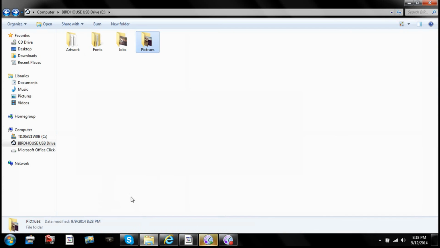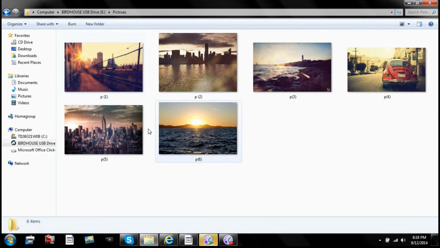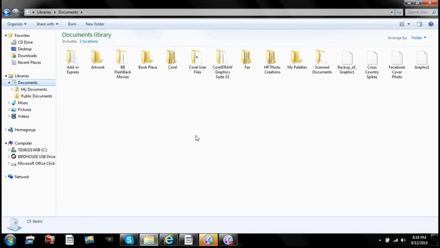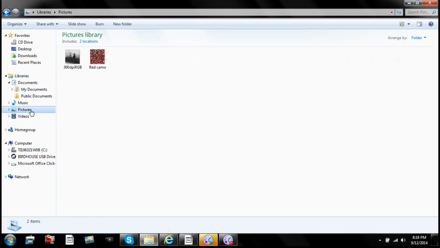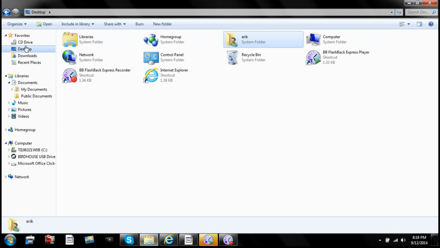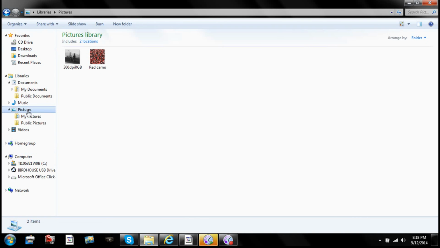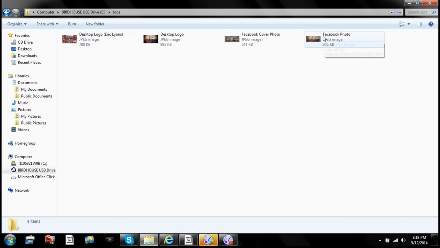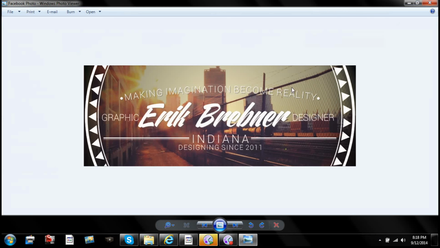Now, if we go to our pictures, or sorry, our regular pictures, or where is it? Oh, let me just get rid of that backup. You never want the backups. Where did this thing get put? Pictures? No. Downloads, desktop. Jobs? Aha! It went into jobs. So now it's a JPEG image.